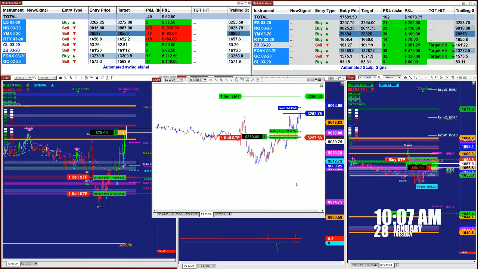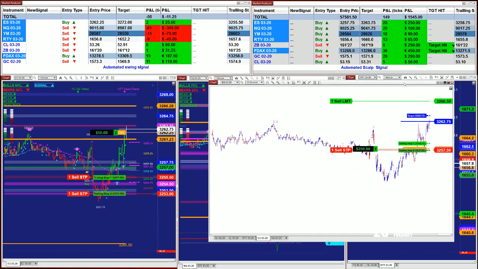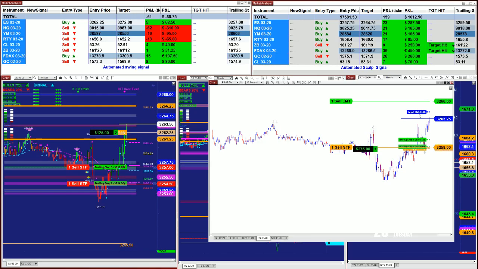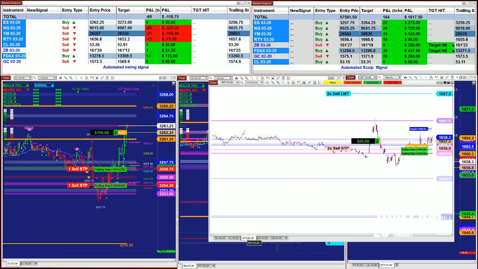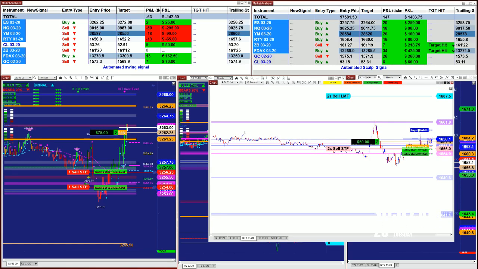Now we have the scalper. I forgot to put the fibs on the 15 second, but I can see where this ES is on the 1 minute, struggling. It's right there. Okay, let's take another one. Let's see what's going on with the Russell. The Russell has a clear version here all the way to 1661, and this is not bad.